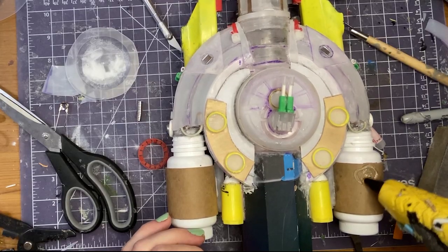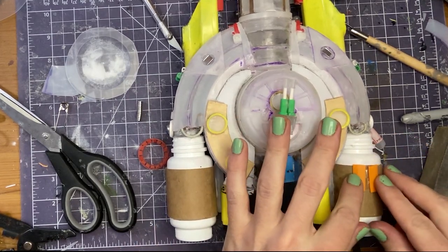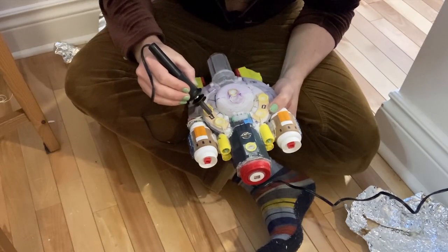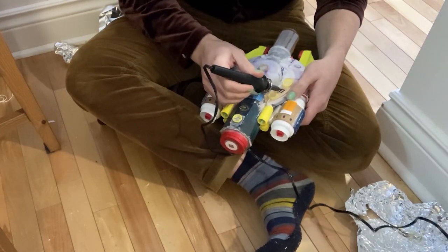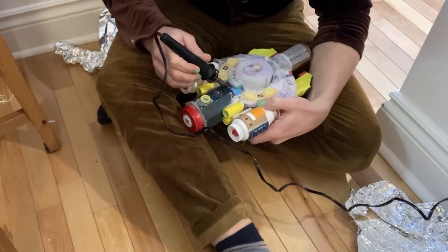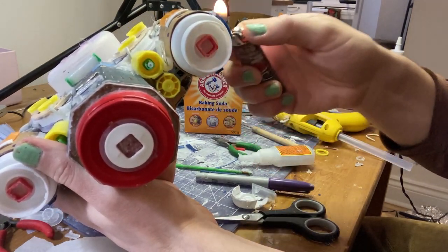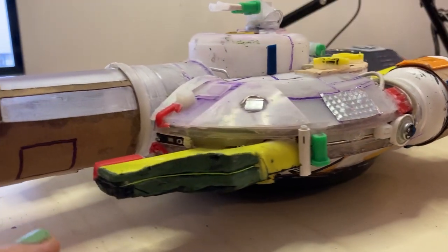Now I'm adding some leftover plastic junk from my Over the Garden Wall build — this came from a bubble gun. Some areas were harder to detail, so to add some visual interest, I'm taking a wood burning tool to etch some details into those larger planes. I'm using a lighter to burn away any loose hot glue strands. I added a few greeblies off camera, but here it is — all junked up.